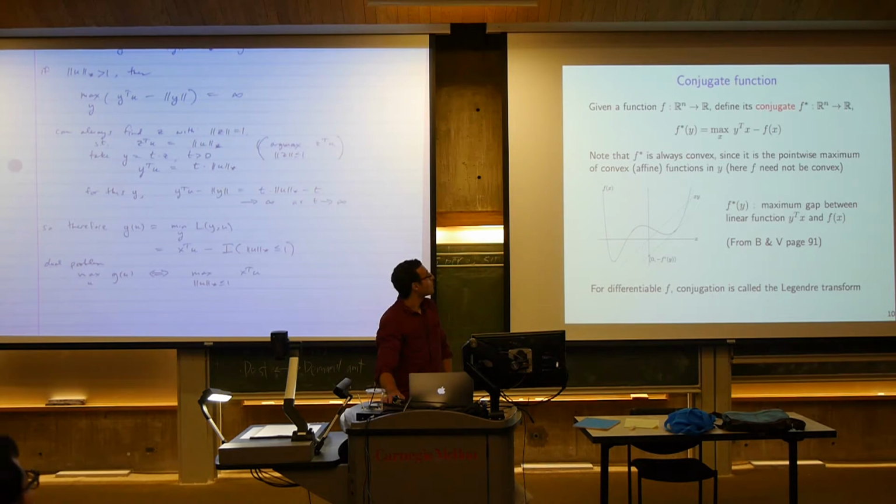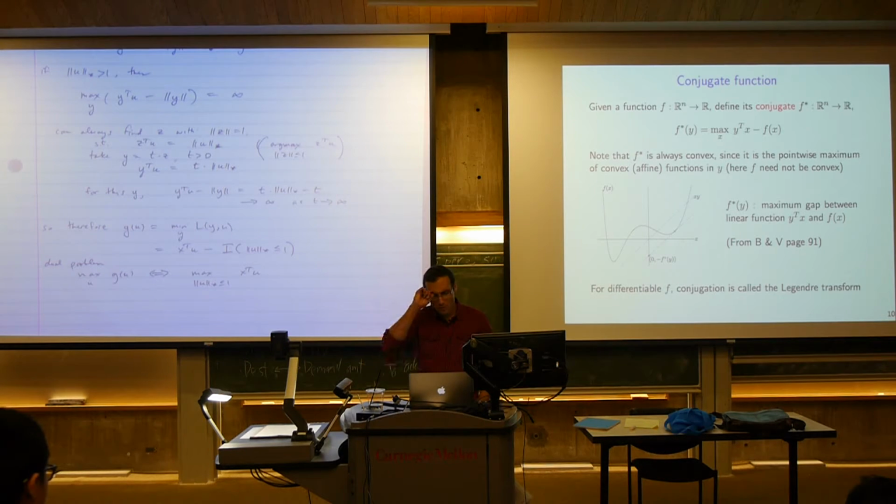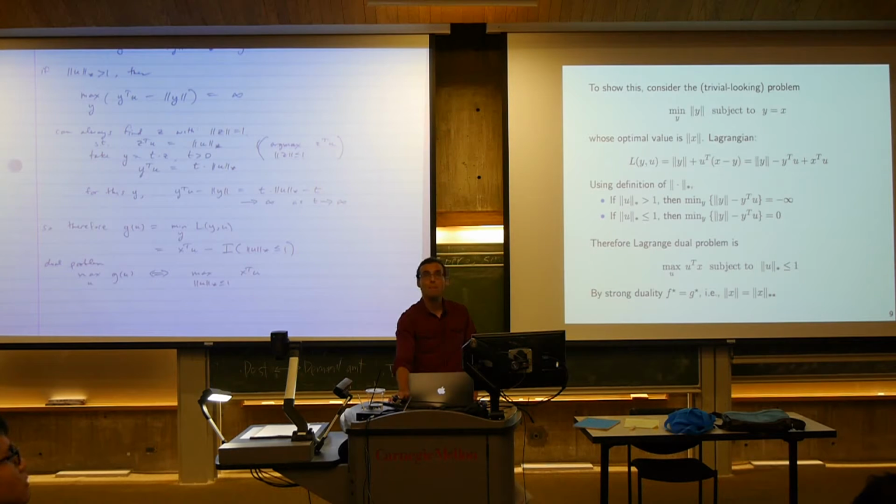Okay, so just moving forward, a really important definition for us is going to be the conjugate function. And I think it's going to make deriving duals much more formulaic once you see the... Oh, yeah, question? To the previous slide, what was the motivation for considering that trivial-looking problem? What's the thought process behind starting from that problem?